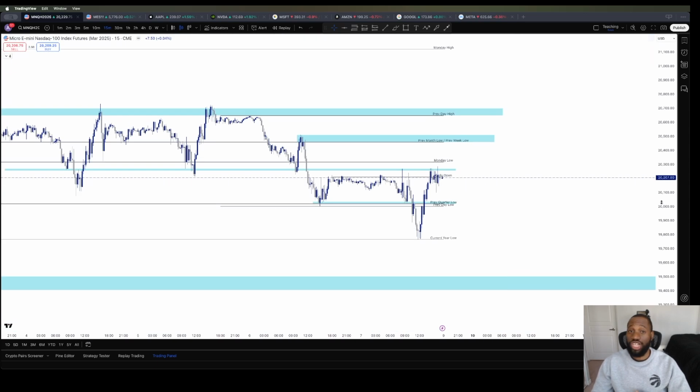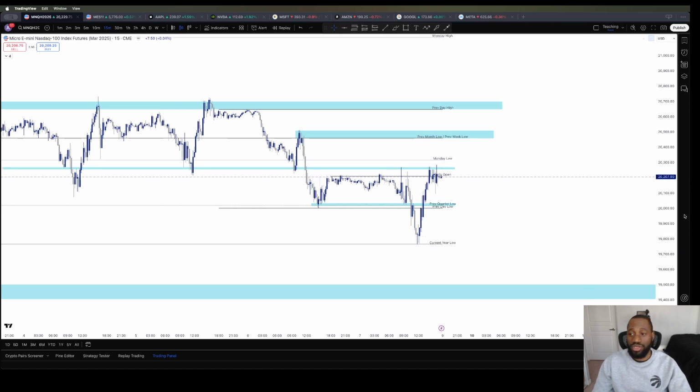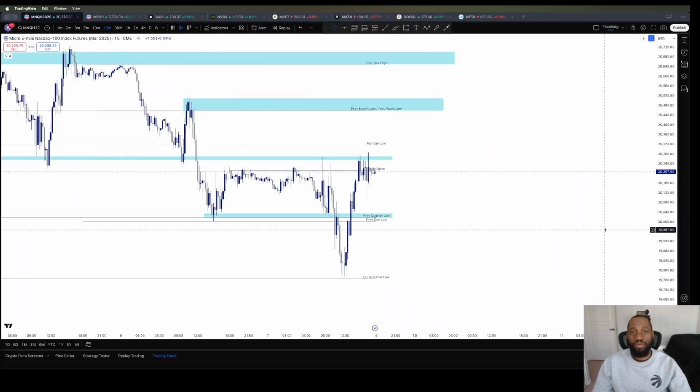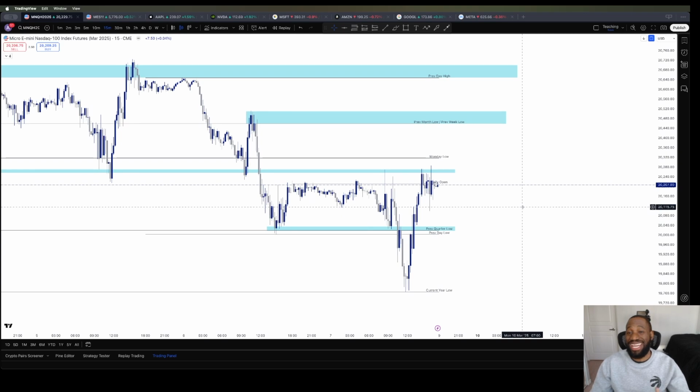So make sure you guys have taken notes. You're looking at all of these levels. I've shown it out to you. Write it down. Take a screenshot. Do whatever you need to do. I want to make sure you're prepared for the coming week with CPI as well as PPI. So now what we're going to do, let's go over a quick trade recap of what I took on Friday. And I was literally out of the market I think it was like 20 minutes or so. So let's just jump right into it.